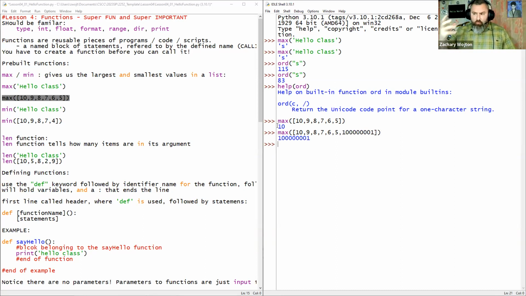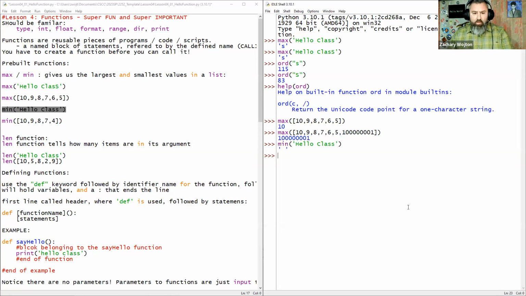So it represents the true value of the integers, right? Yeah, whatever is the latest. It's Unicode. But max works differently against integers. It goes by the actual value of the integer, the represented value of the integer. So they're two different things. Well, guess what min does? Min does the inverse, the minimum.